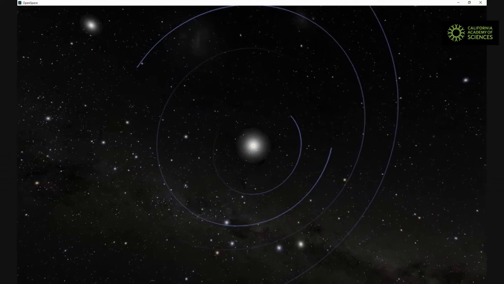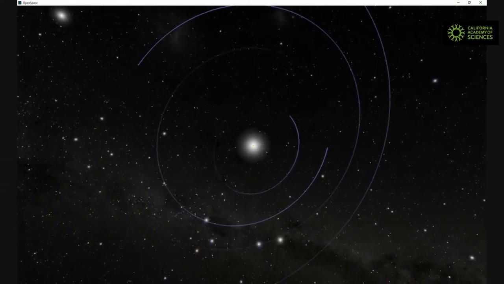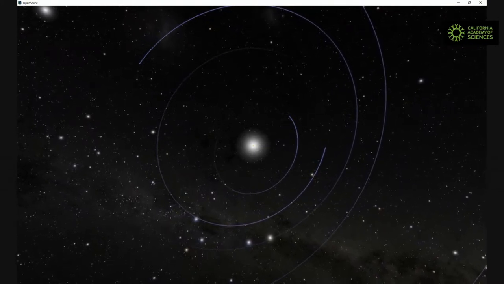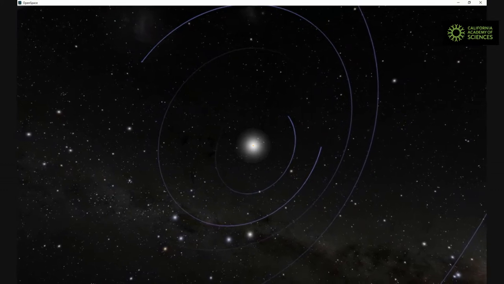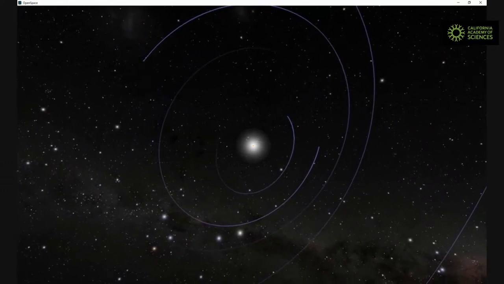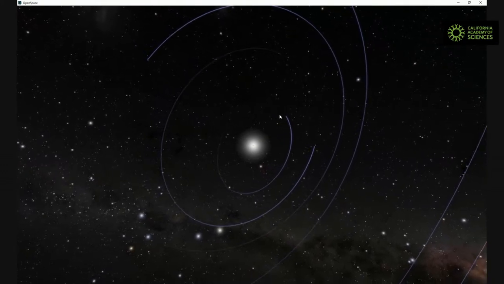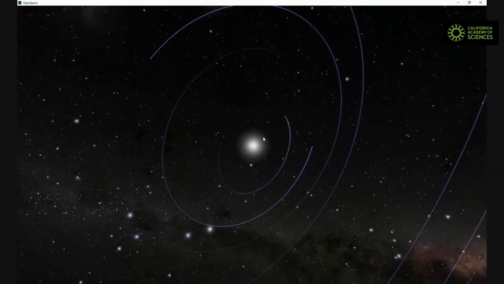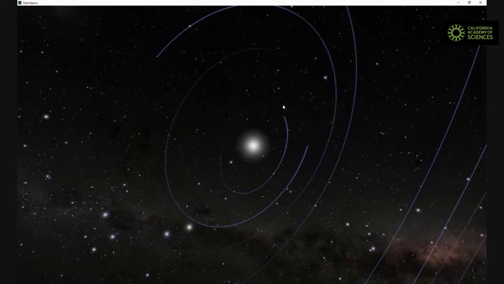Another way I like to think about it is that if you walk outside and you look at the Sun, first of all, please don't do that. That is very bad for your eyes. Never, ever look at the Sun. But if you were to look at the Sun, that's how the Sun looked 8.5 minutes ago, not how it looks right now. And so here, within these few light minutes of distance, we're seeing the orbits of the rocky, smaller planets in our solar system.